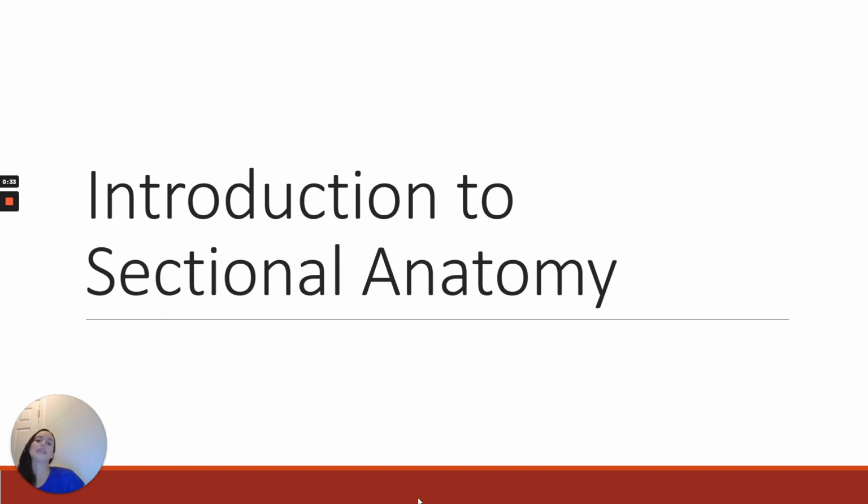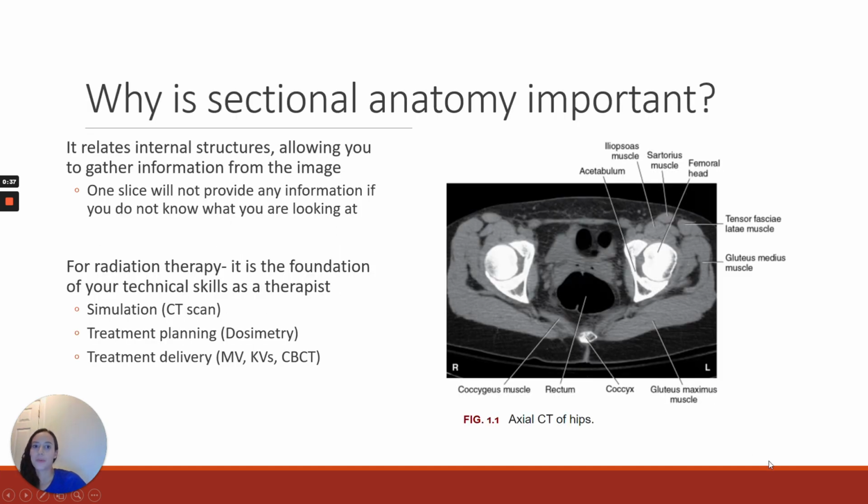So let's get started. Sectional anatomy. First of all, why is it important? Sectional anatomy relates internal structures, which allows you to gather information from the image. So if you look at a slice, if you look at an image, whatever image it may be, you're not going to know what it's trying to tell you unless you understand sectional anatomy.